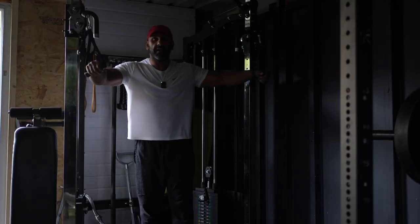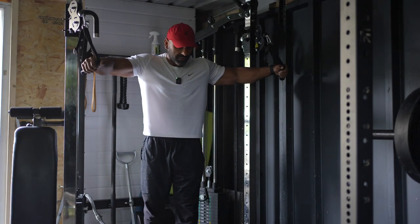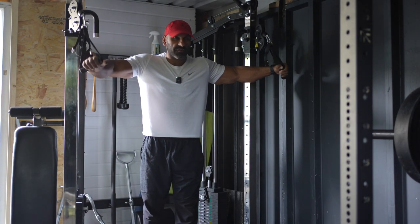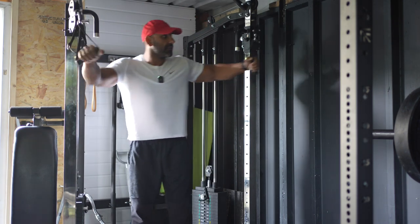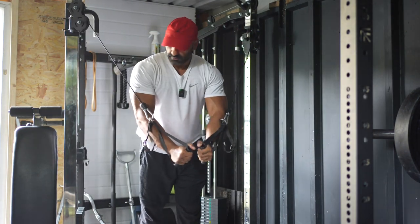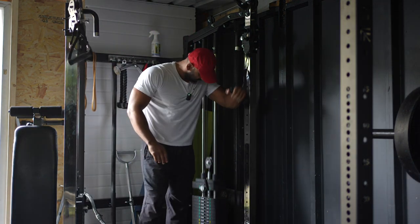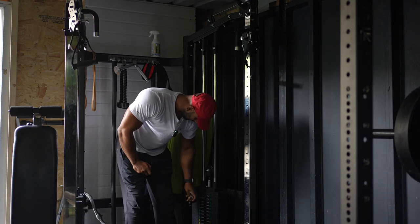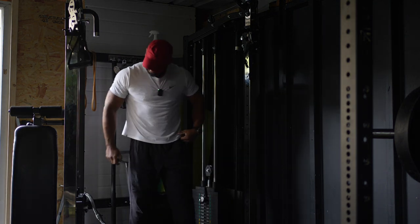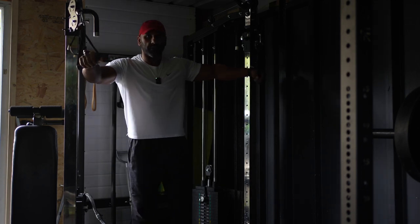Okay, so literally everything in the gym today is condensated. Hopefully I don't have this issue later on down the line when it gets really cold. It's not even that cold today and I have this problem. Okay, why is this rough? Okay, that's a little bit heavier than that side. That's why. When it comes to this exercise, you do not want to be going heavy at all. It will mess your shoulders up.